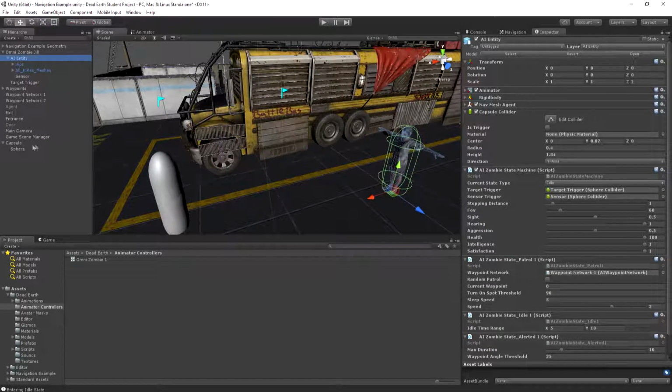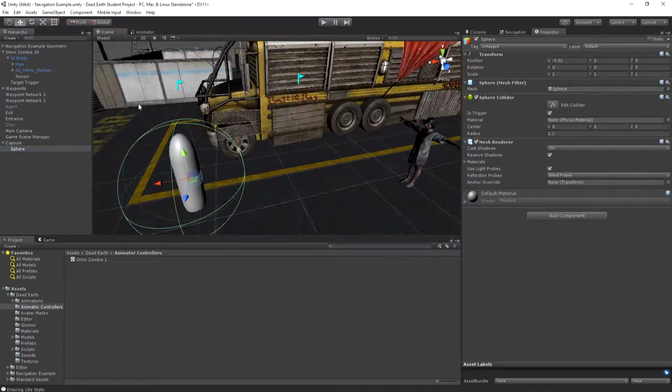So in other words, if we have a script on this trigger here, then when zombie Jill enters it, it's going to get notified using Unity's usual methods: on trigger enter, on trigger exit, on trigger stay, etc. So what that melee trigger script is going to do on this sphere is when it detects that the zombie has entered it, it's going to contact that zombie's state machine, and it's going to say to the zombie, "You are now within my melee range." And the zombie state machine is going to have a Boolean value called in melee range, or something like that. And when that's set to true, well then our pursuit state will know that it can now transition into the attack state, and then it can then start playing some attack animations.